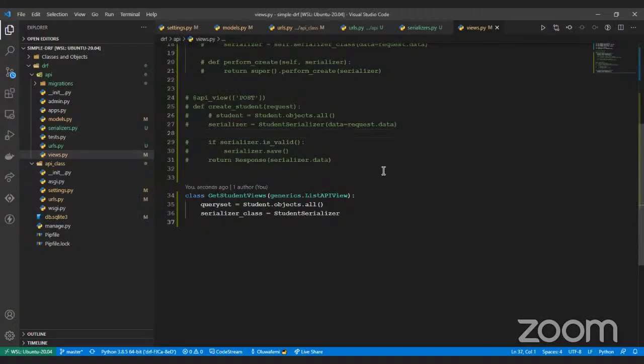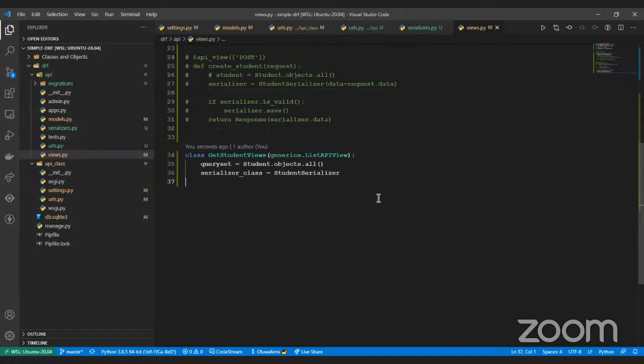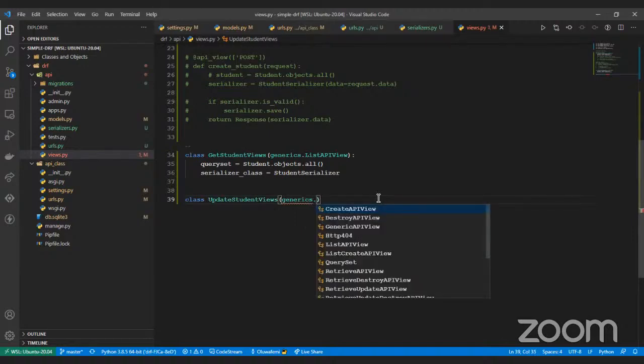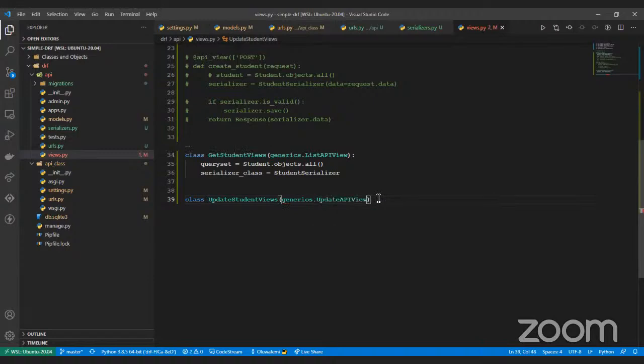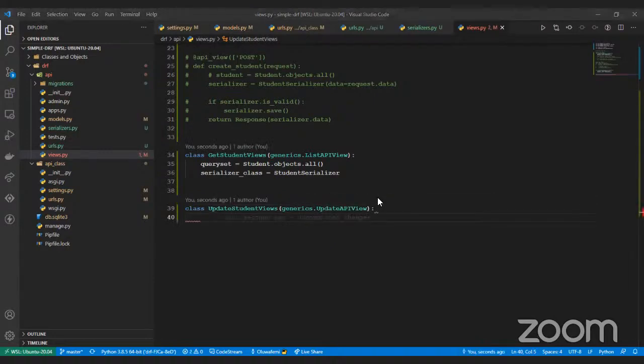So how do I do that? I just come over to my class here, class UpdateStudentViews, and generics.UpdateAPIView, right? With that, we'll be able to update our view.